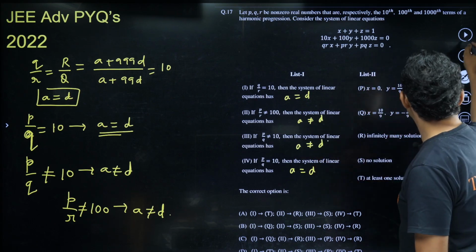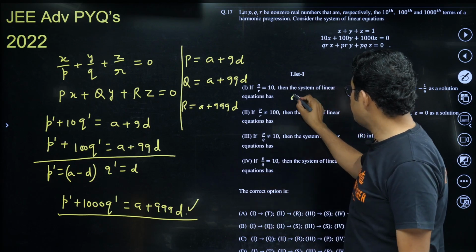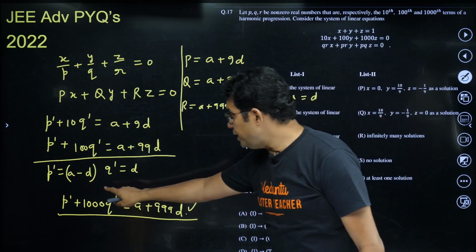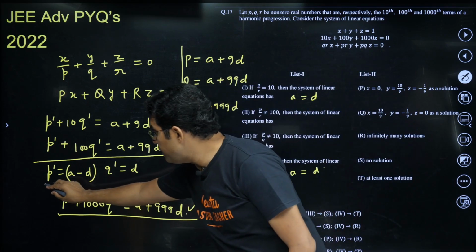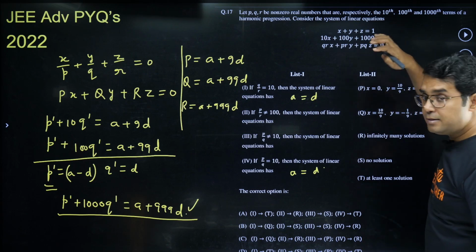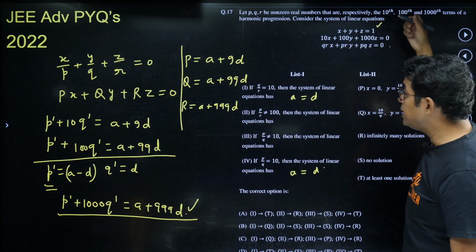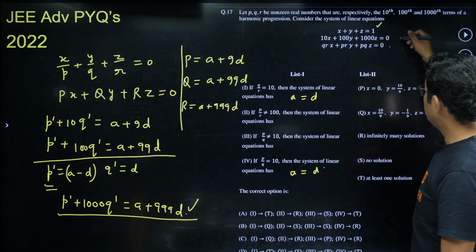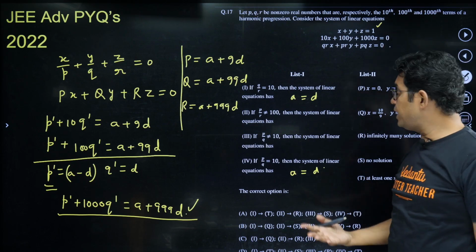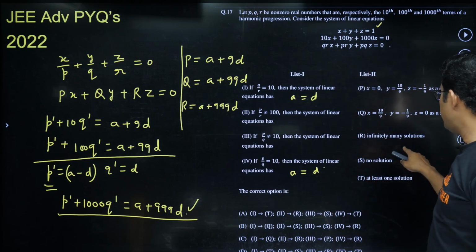Let us go back to the previous slide. Now please see, if A is equal to D, that is the case of the first option and the fourth one. So if A is equal to D, then P dash will become equal to 0. If P dash is equal to 0, you can see this relation will be true for the right hand side constants: 1 into 0 plus 0 is equal to 0. That means if A is equal to D, you will be getting infinitely many solutions. That means for the first one and the last one, you will have infinitely many solutions.